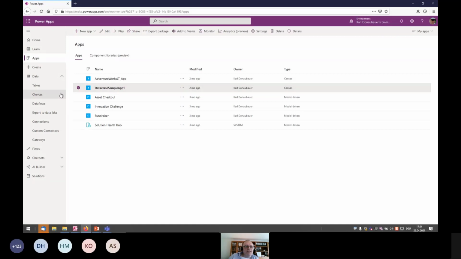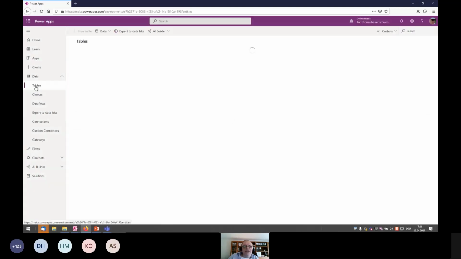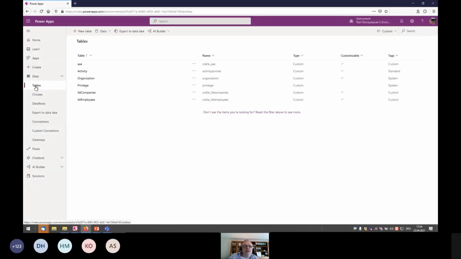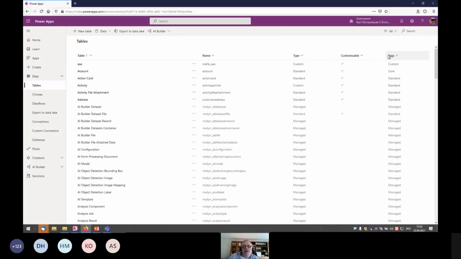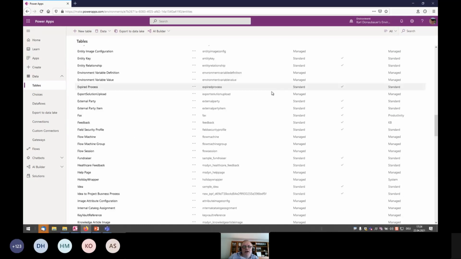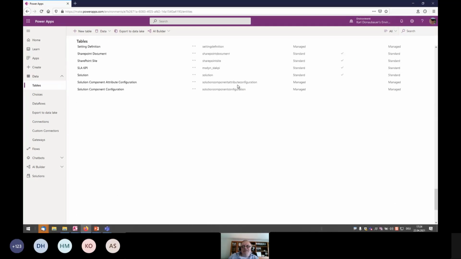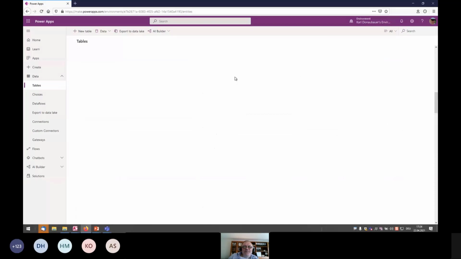If I choose the Dataverse sample here, this is different than all the other things because Dataverse is the native backend. You see this, for example, here on the left side. If you click on the tables, normally you see nothing. In the SharePoint or SQL thing, you don't see anything. Here you see the first Dataverse tables. And if I go to show me all, you see that I get a lot for free here. About, I don't know, 80, 90 tables.